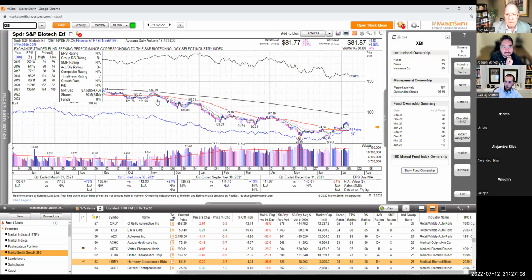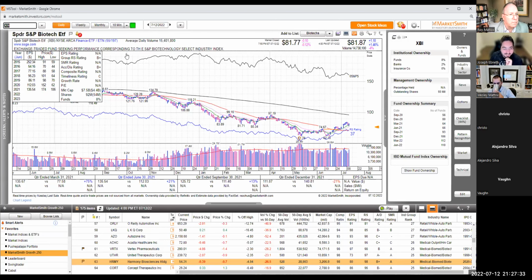Yeah. Trying to hang in there. I guess if it goes above this pivot, I don't know. So this is a real nice way of playing it, Joseph, because this is a way of playing a lot of the Cathie Wood genomic stocks, more speculative names, but you don't have that overnight risk in one stock.